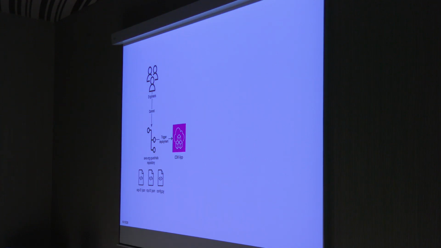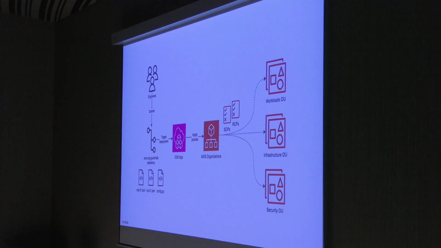First of all, we start by defining all of our policies in code. We can use something like CDK, Terraform, or CloudFormation. With every commit or pull request, we can review those changes, those policies, and we have an automatic pipeline that deploys them to the AWS organization or to individual OUs. This is a very simple, yet very effective model, but it has a couple of drawbacks that I want to mention.